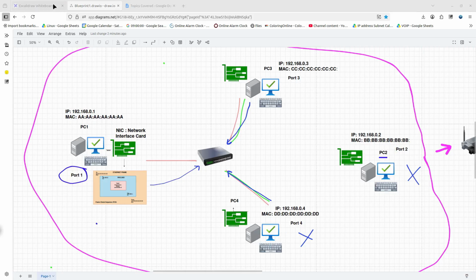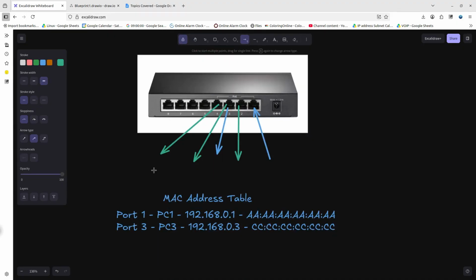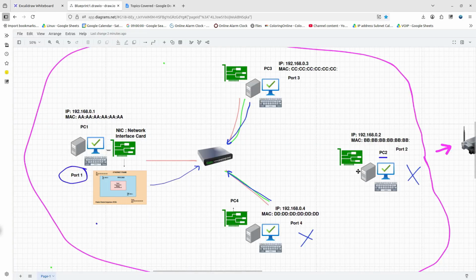So pretty much we have covered what a switch does. I hope this is useful in understanding. This clears all potential doubts, and this diagram also helps in understanding how the whole process of communication works, especially when the switch does not know the details of the computer it wants to forward to. It resorts to flooding. When it knows which computer it has to forward to, then it does forwarding.